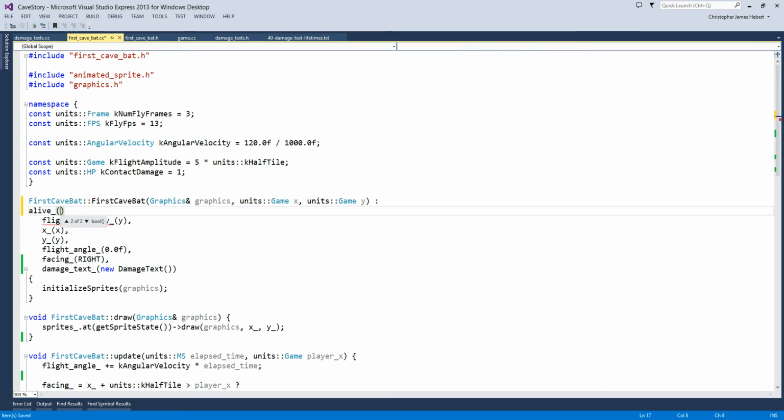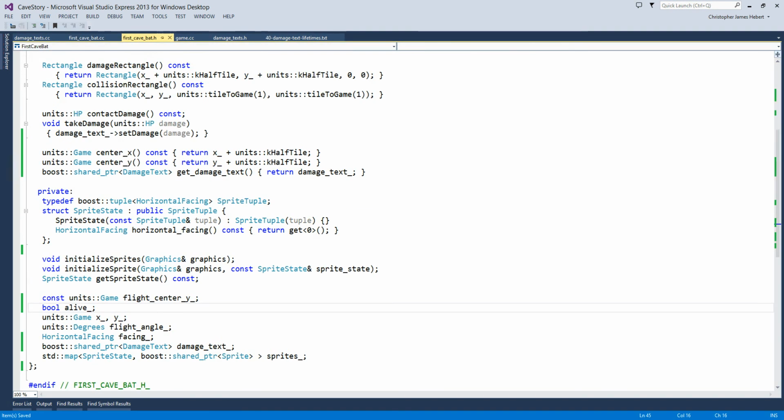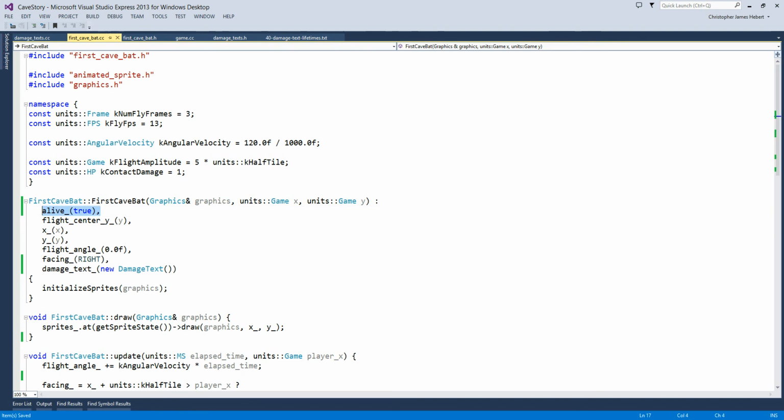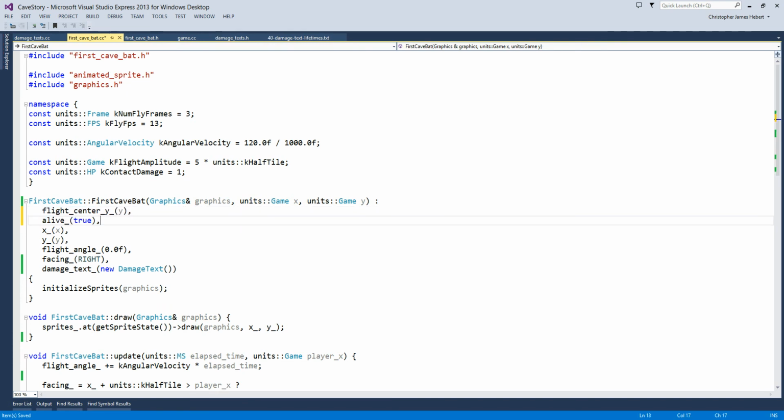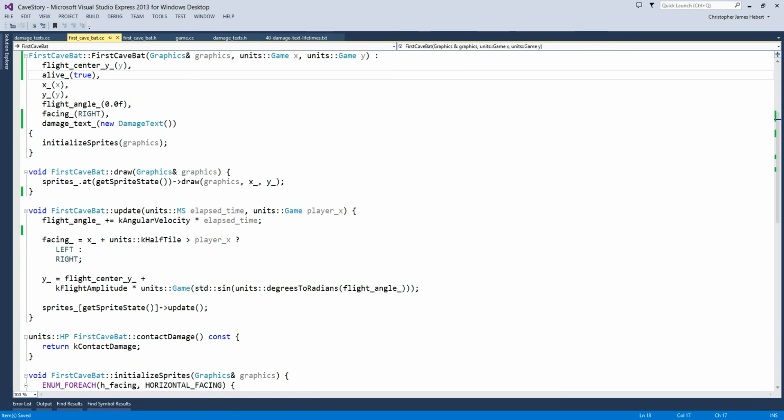Alive equals true. Yeah, I put it right below center Y. It's close. So we set alive to be true.